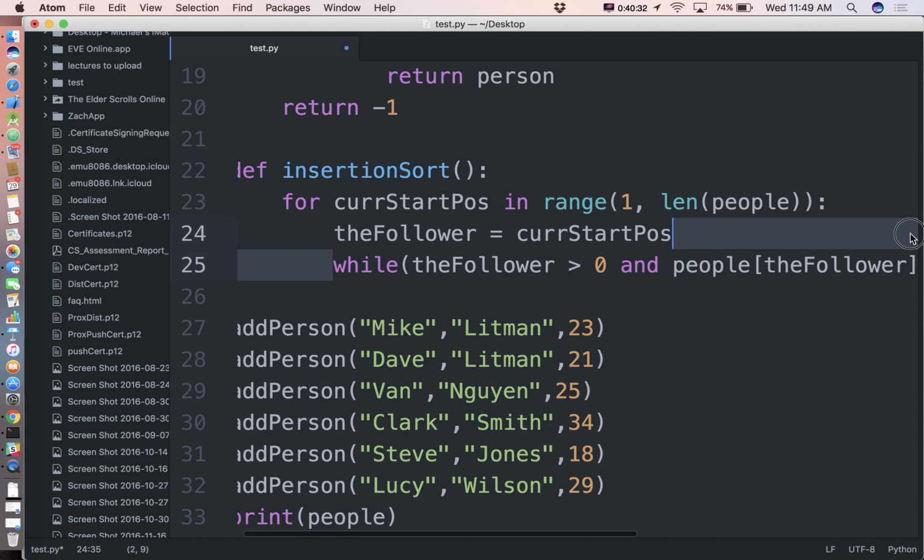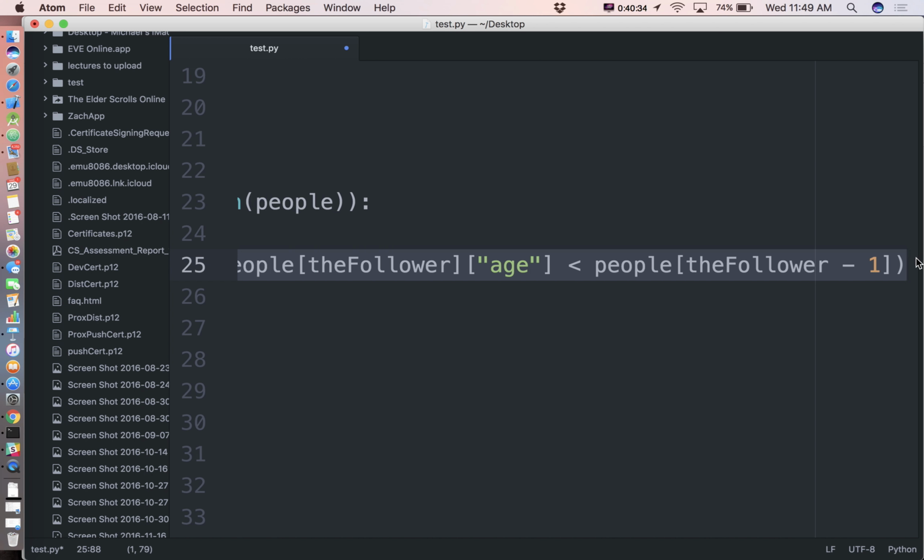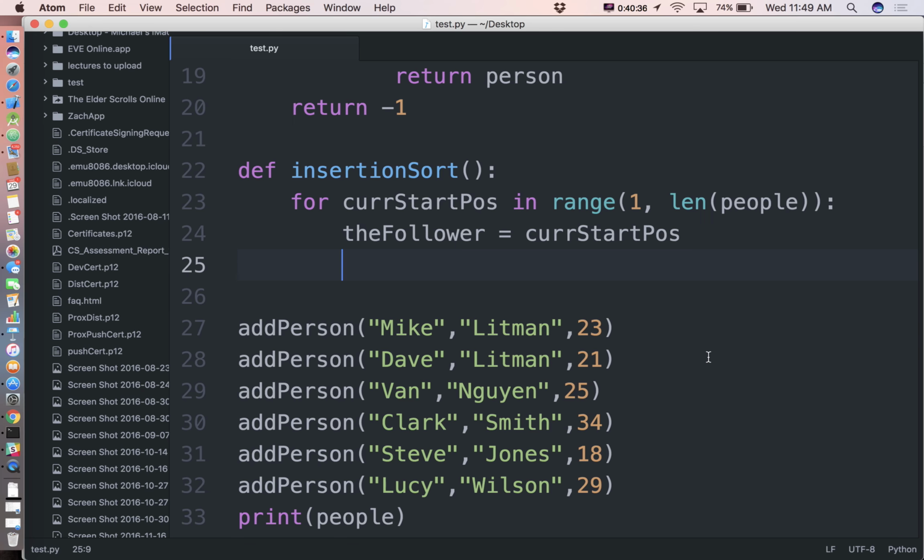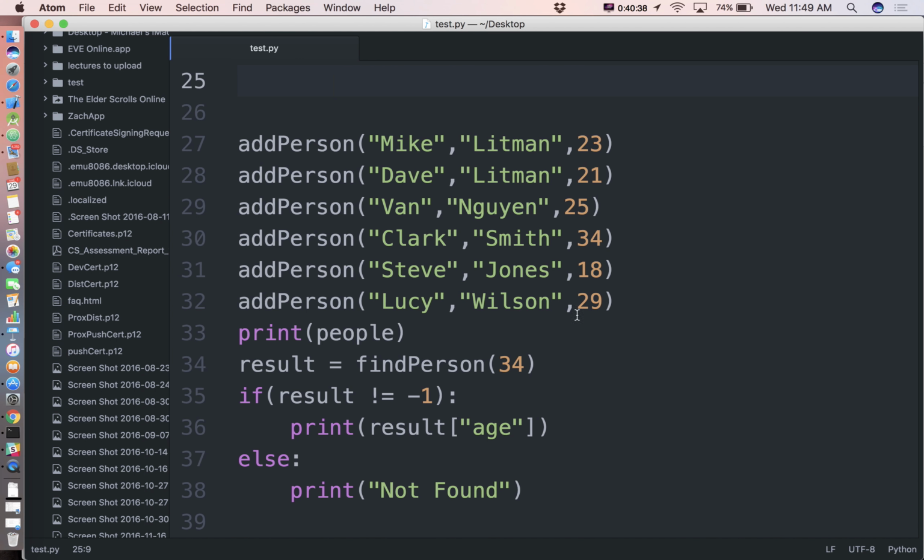For right now, I'm going to just take out this line so you can see this work. I'll put it back. So we're not actually calling our insertion sort yet. Okay. We got it 50 or 55? 55. Okay, good. All right, so we'll go ahead and run this. We expect for age 34 to get, well, actually, instead of age, let's do L name.